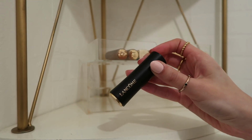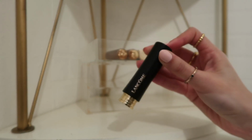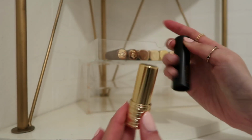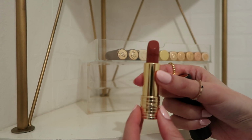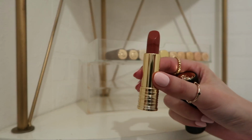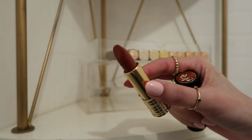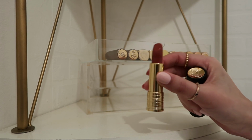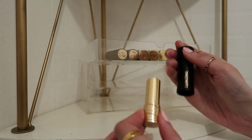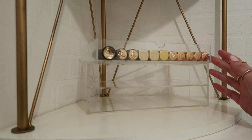Just realised I missed out another Lancome. I think this is more of their classic packaging, so the black and gold, but same situation of how you open this up. And this is a brownie, more of a cream finish as well. The other two shades were matte finishes. This one is obviously a bit more of a creamy finish. This is in the shade French Tears. It's the only one that I have in this sort of finish. Also going to keep. So this is the front of the drawer, pretty much populated.